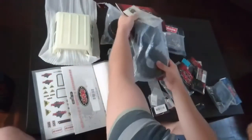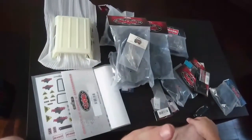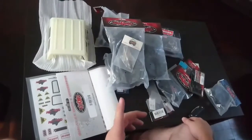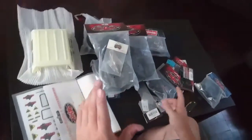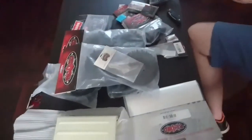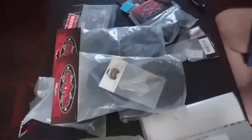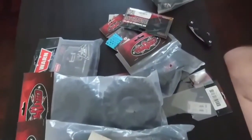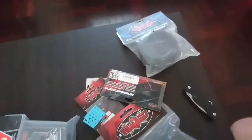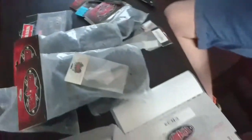Yeah, like I said in the other video at the beginning, if you're going to do this from South Africa, make sure you request that you go through DHL. Don't do the option where you just click the $25 and then you hope that they send it to the right place. Because it went through EMS in South Africa, it took forever to get here. And that was still paying for the express shipping. So if you're from South Africa, you want to get these things, it's a bit pricey.